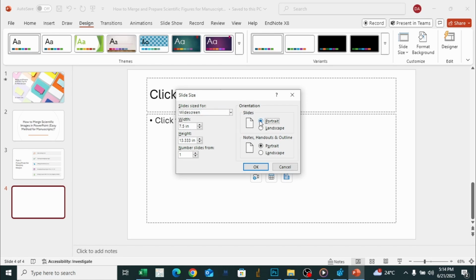After portrait, you can arrange it: 8.27 inches width. If you are going to select centimeters, you can select 21 centimeters for width, and for height 11.69 inches.